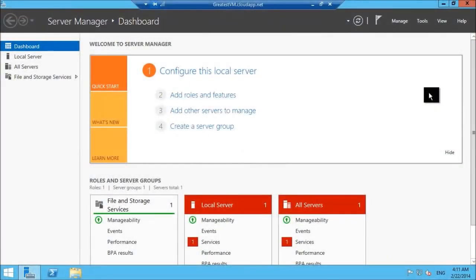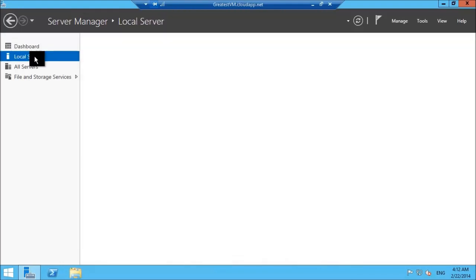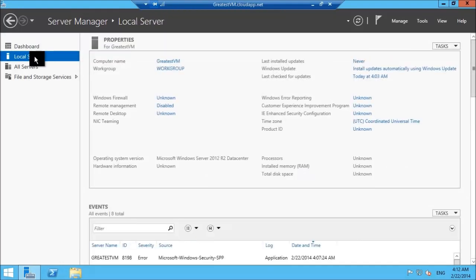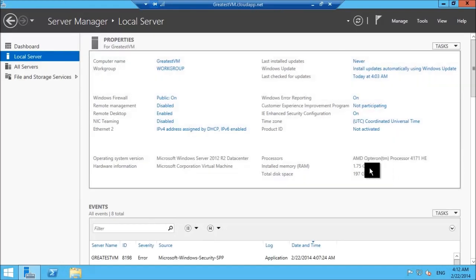So let's look at something else. The promise of cloud is this sort of dynamic scale where you can say, hey, look, this size was good for me yesterday, but it's not good for me today. I just want to change things quickly. Let's have a look at what we've got inside this VM. And I want to be really clear about capacity here. In this case, let's take a look at RAM. Okay, so we've got 1 3/4 gig of RAM in here. This is what we've got in the processor stakes. That's great. That might be a good starting point. But is it really enough? Well, maybe it's not enough.